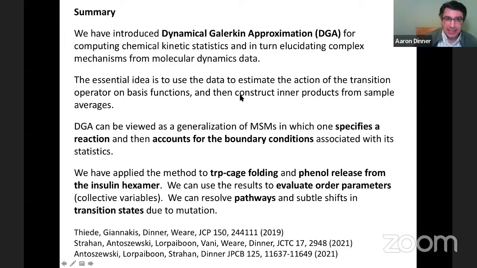Yeah, so at least in our hands, with our data set, we find with MSMs and DGA, we get similar results, but neither of them are actually converged. We have to go to longer lag times than we can with the 30 nanosecond trajectories. And so we're not at a converged result. There is a data set from the Shaw group that is like a 200 or 300 microsecond data set. The problem with that data set is that it's just a long unbiased simulation.